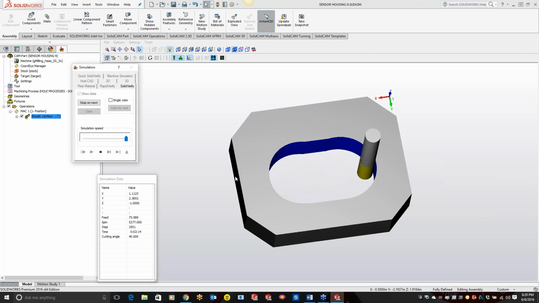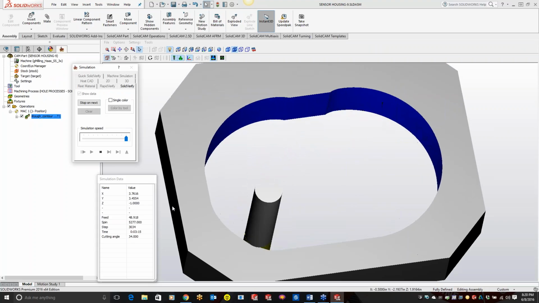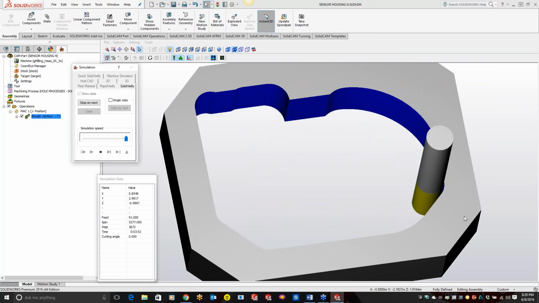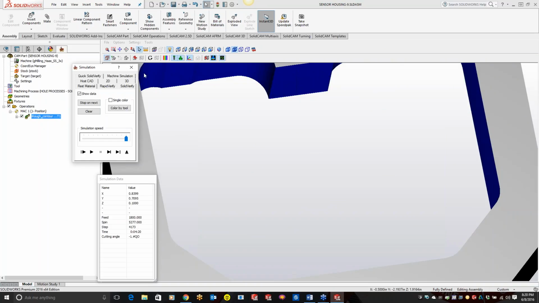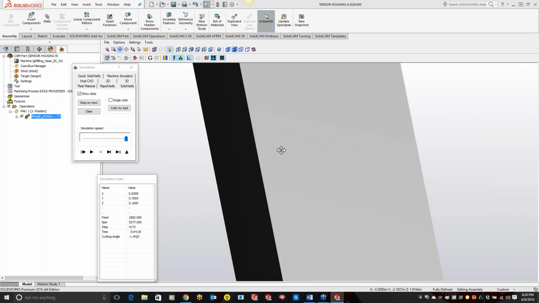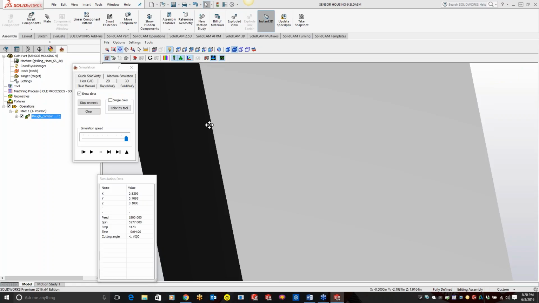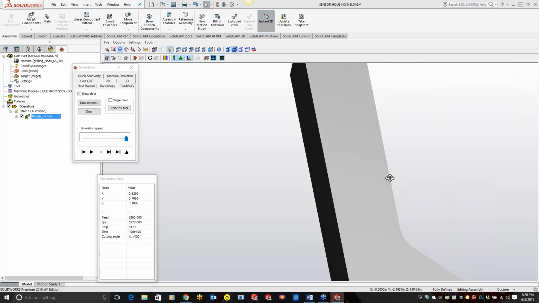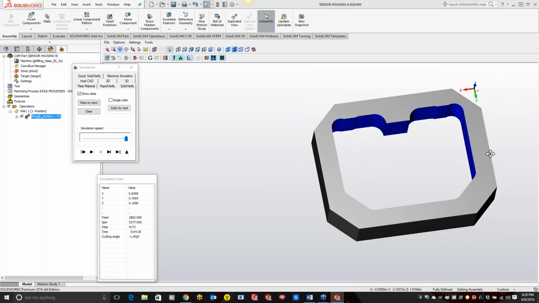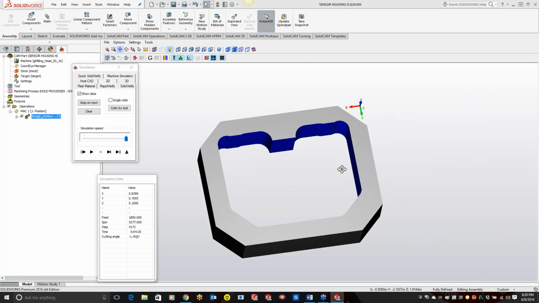So when we were talking about stock before, with the facet tolerance, the tighter you have it, the more accurate this outside edge is going to be. You'll see right now, if I zoom around here, it's pretty sharp, but we can see a little bit of different lines going on there with the facet tolerance. But like I said, it's all for visualization, guys, so you don't have to make it that tight. But let's just say that you wanted to grab this stock from a different operation and bring that stock into this one.